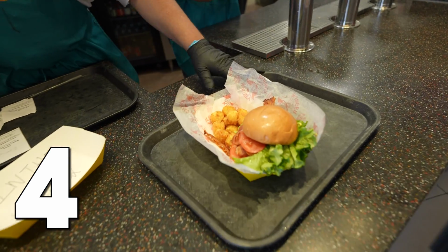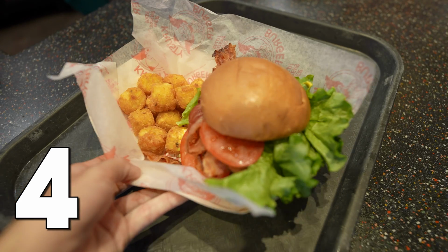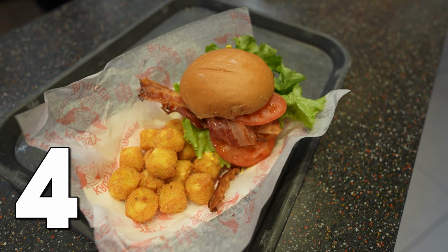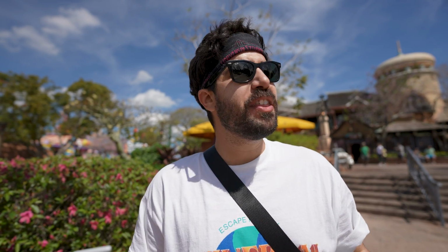Okay, so here they are, the top 4 burgers out of the 4 burgers I had. Number 4 has got to be the Krusty Burger, the Clogger. That thing was way more than I bargained for. I like a good messy burger, but that one was way too messy. It was too much going on. That thing was gigantic. It was falling apart. That thing is an affront to nature, okay? I've just been thinking about it for the past 2 days. No way, at the bottom, right there.